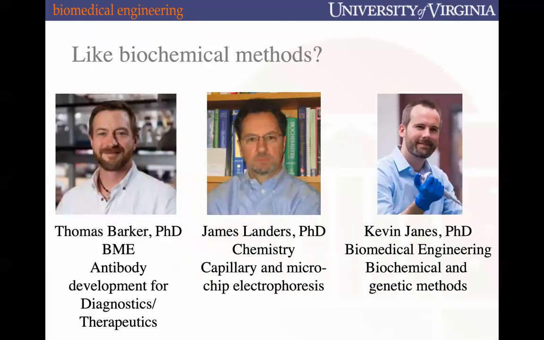We have a few folks in our community who have developed different biochemical methods. One of them is my advisor, Tom Barker, who is developing antibodies for diagnostics and therapeutics, an emerging field called theranostics. James Anders in chemistry uses capillary electrophoresis, and Kevin Janes uses a variety of biochemical and genetic methods that leverage some of these different tools. This was a method-heavy couple of lectures, but I encourage you to take a step back, look at the big picture first, and then populate it with some of the finer details. Are there any questions?